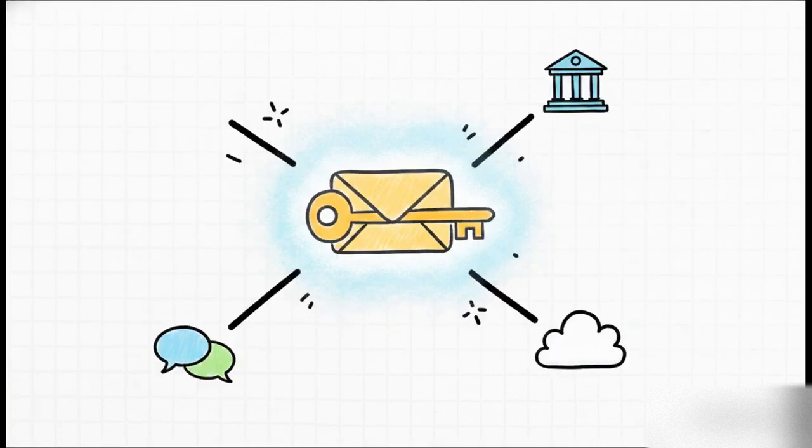For check number 5, we have to talk about two-factor authentication, or 2FA. Every critical account needs this, but you absolutely must prioritize. Start with your email account. Your primary email is the master key for all your other password resets. If an attacker gets your email, they get your bank and your social media. So secure the email first, then the bank, then social media, then your cloud storage.